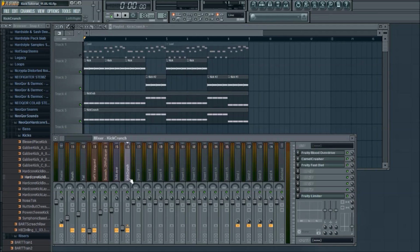But now we have a kick that's pitched, and it doesn't sound totally whack when it goes up and down in pitch, right? And that's what we want. So from here, you can do just about anything you want to the kick and affect the character and the timbre and all that kind of stuff, and the formant will sound pretty consistent when you pitch it to different pitches.